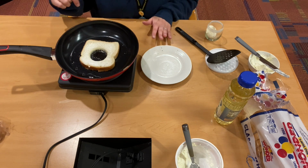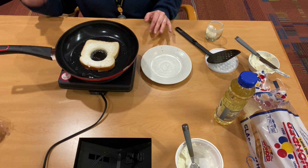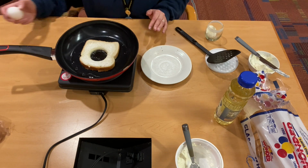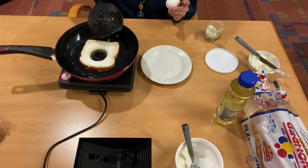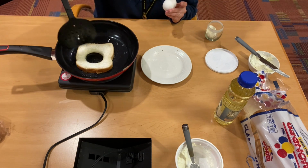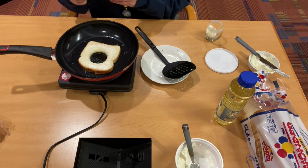And then you can kind of see it sizzling, so we know that it's cooking. But I just don't want, I made one earlier where I kind of burned the bottom a little bit, which I don't mind, but not everyone likes burnt toast. So, okay, we'll let that go for a minute here. I'm just gonna let the bottom get a little bit toasted. It's already turning kind of a golden color down there. Okay, so now we're gonna do our egg.